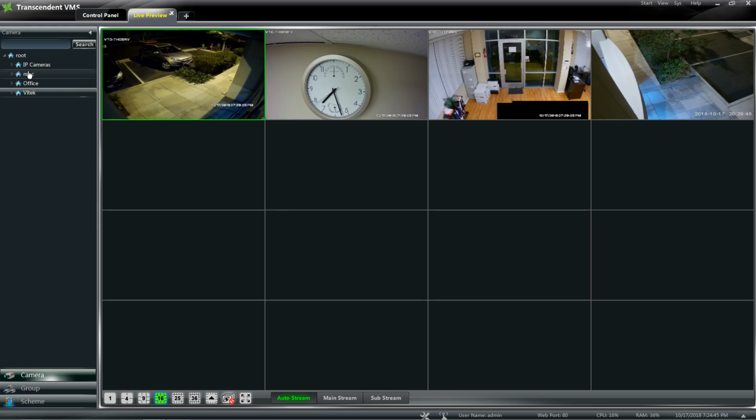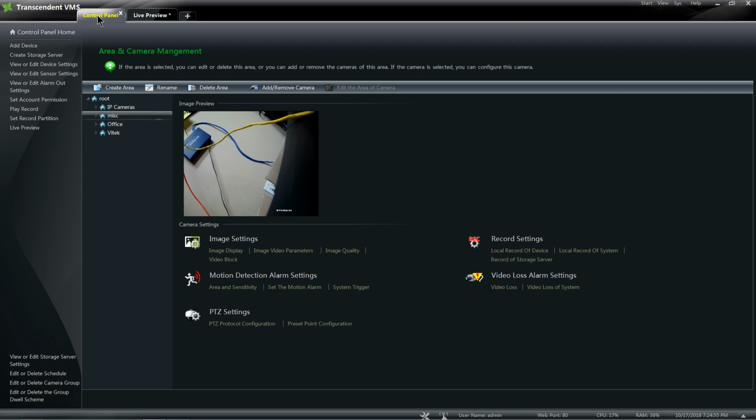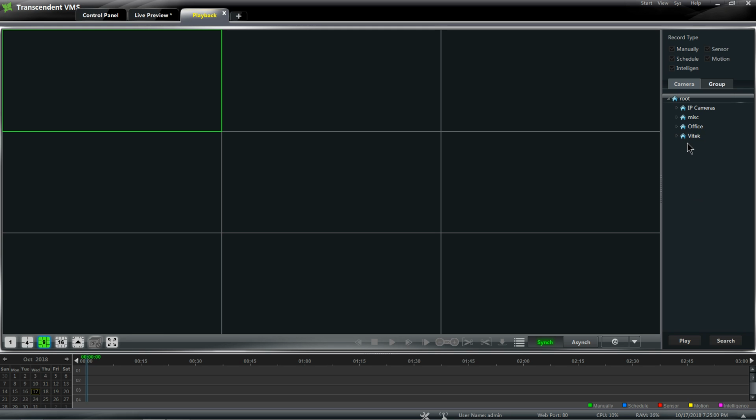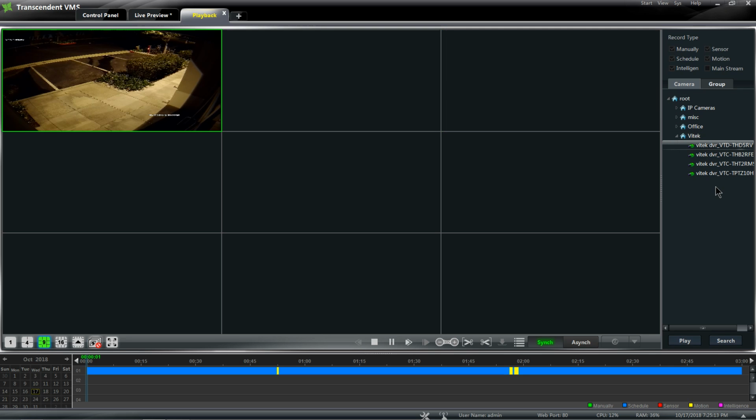This just makes it a lot nicer to view, and you could assign and know what cameras are associated with what area. And then if you go to the Control Panel and go to your record, it also makes it ideal, and you could find them there. Again, if you want to view playback, you do have to click on the drop arrow, and you have to left click, hold, drag and drop cameras individually. It will not do the whole subfolder for you. It won't do it at this time.